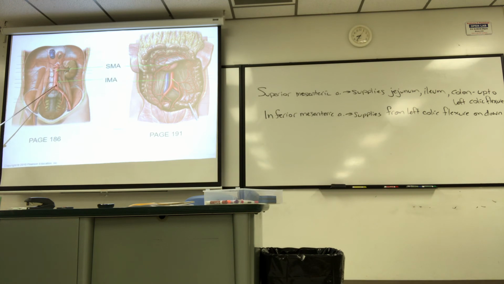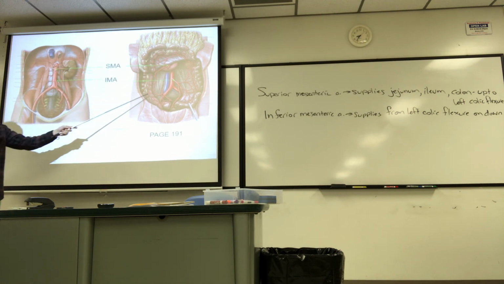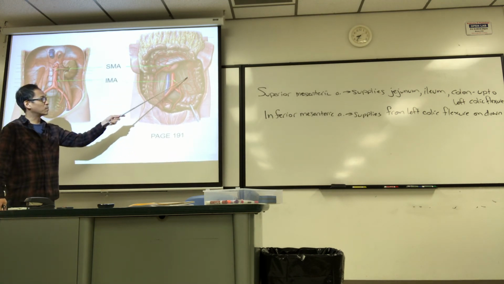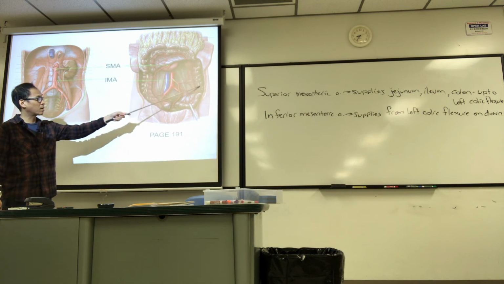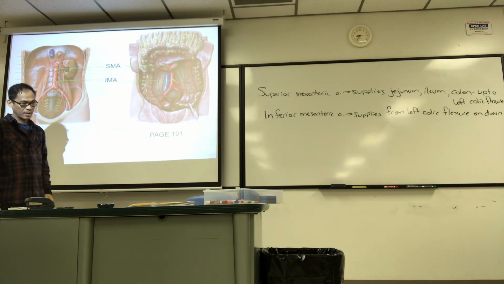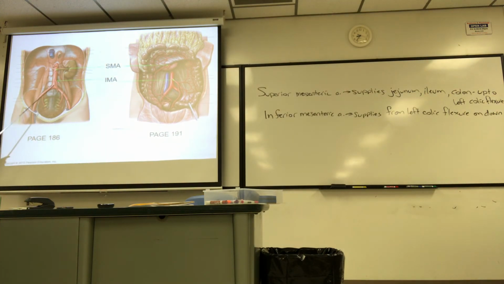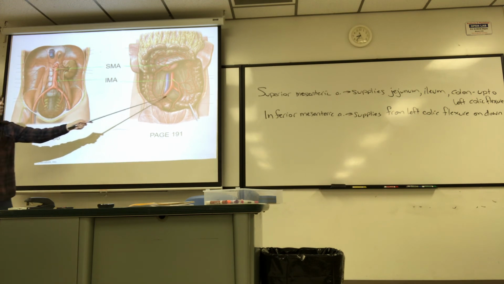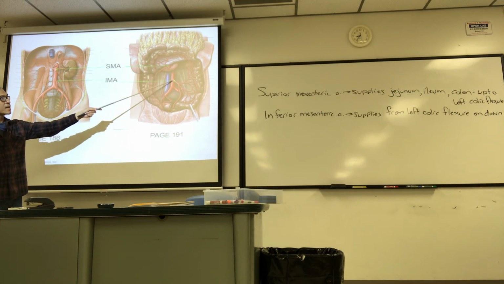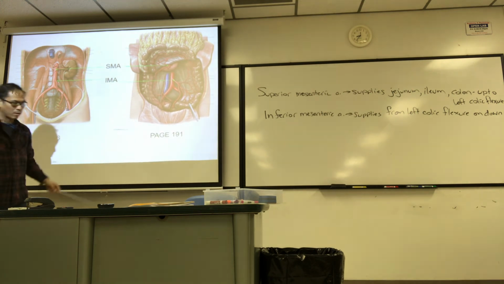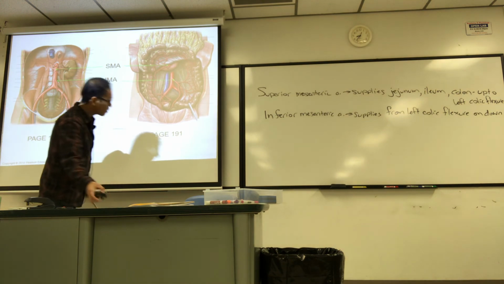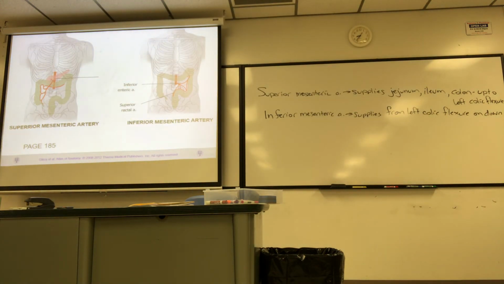There it is cut. There it is not cut. You can see the branches from the distal colon on down there. Okay, that's what it supplies. It's the inferior mesenteric. And they're not hard to tell apart. I mean, if you could see them both, the one on top is the superior. It's the one that's going to go over the duodenum. If you get close to the branch point there, that's the inferior one. It's a single, not paired, one to identify on cadavers. I see it quite easily.